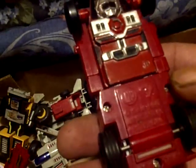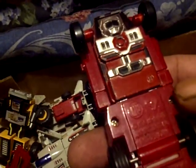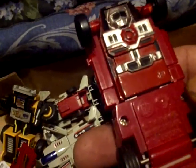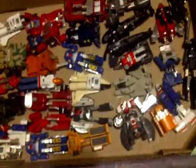I can't even read that. 1994, I couldn't tell you. My eyes just go blurry. I'm trying to see that. You can see what that says. Taking too long. There's the next one. This tray has 33 in it.